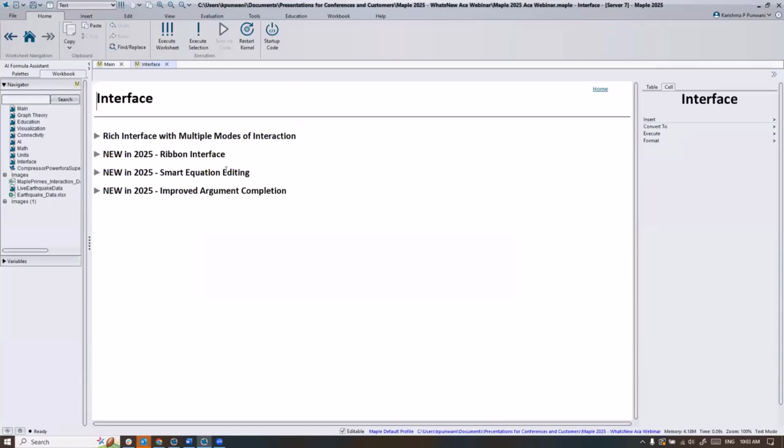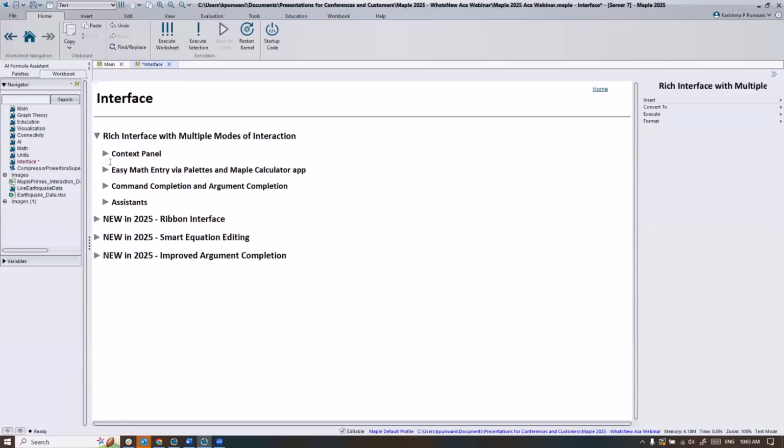Now, as many of you know, Maple has, for a long time, had a very rich interface. I think Maple's interface and the features that we've included for ease of use is really what makes Maple a tool that people start using and stick to. Students really like it. They don't need to have commands and syntax. But let me quickly show you some of the things that I talk about.